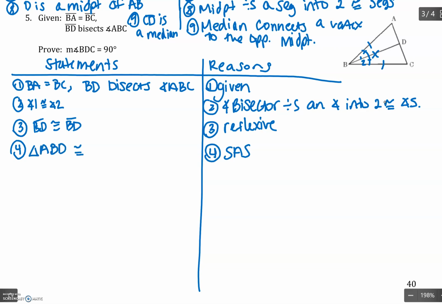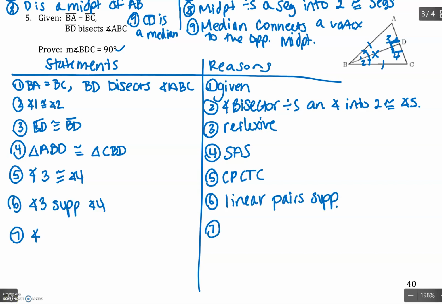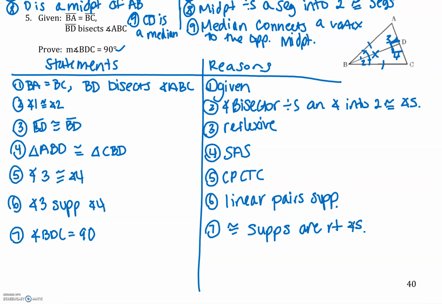And we're focusing on how to show that BDC down here is a 90-degree angle. There's actually 2 of them, so I'm going to focus on both for a moment. If I talk about how they're congruent using CPCTC, that's one thing. I'm going to call them angle 3 and angle 4. That just means that they're equal to each other. I also happen to know that they're supplements because 3 and 4 form a linear pair. So if you think about that, if they're supplements and they're congruent, they have to be right angles. It's not an official proof block, but it makes sense. So BDC has to be 90. Angle 3 and angle 4 are both 90.